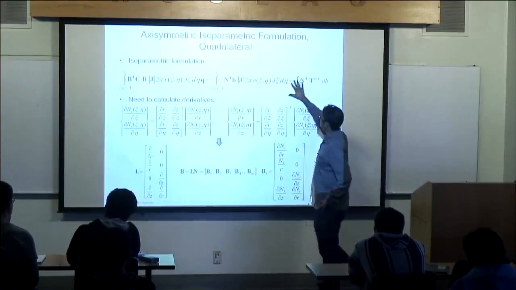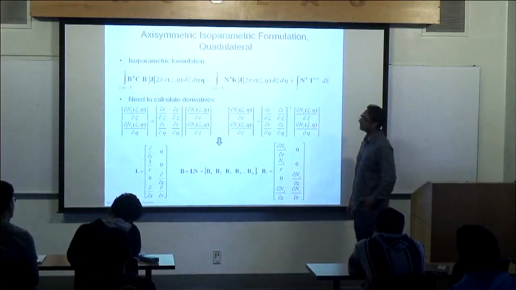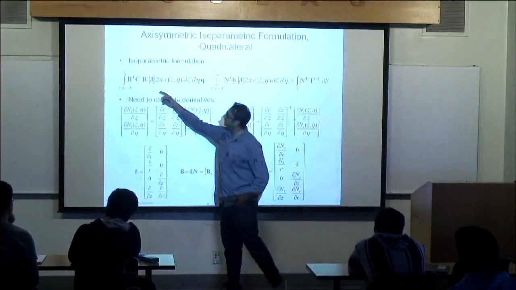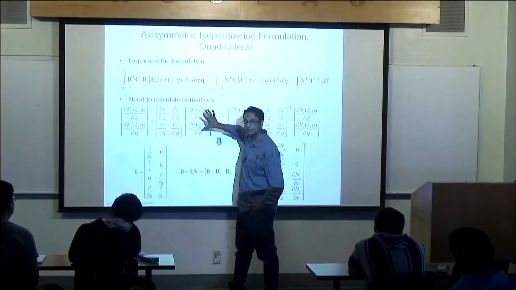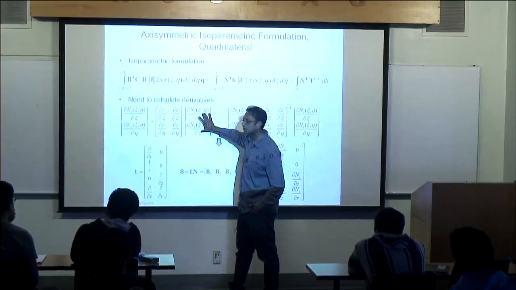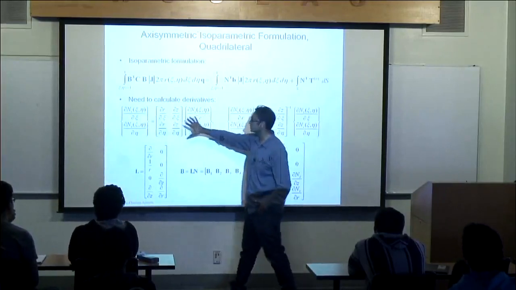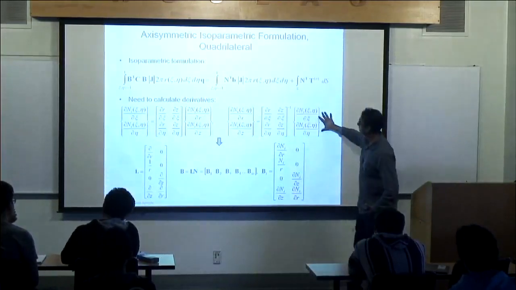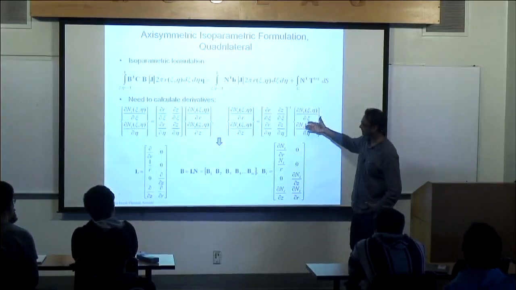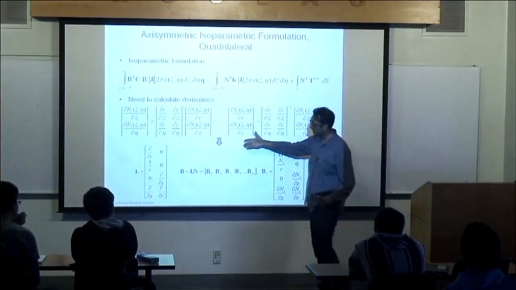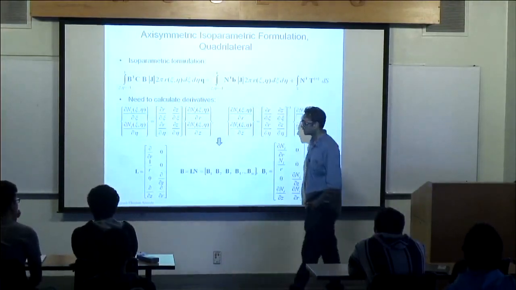And so that's what you get, okay? You also realize that for the B bold matrix, you're going to have to calculate these derivatives here. Since you have to calculate these derivatives, what we're going to do instead is invert this chain rule differentiation. When I do that, that's my Jacobian inverse. Now I'm primed to substitute that into my B bold matrix, okay?